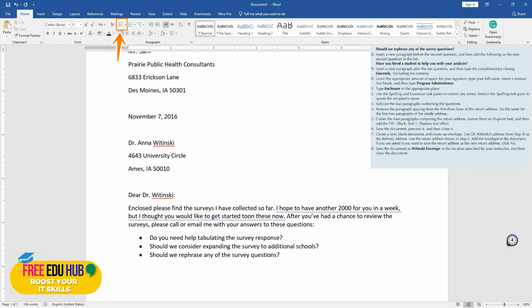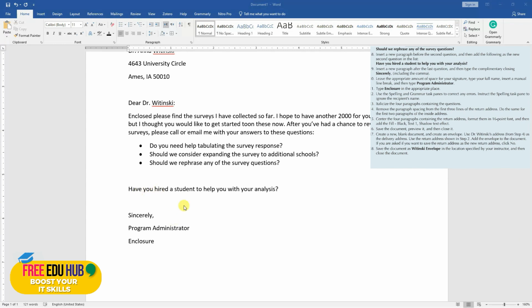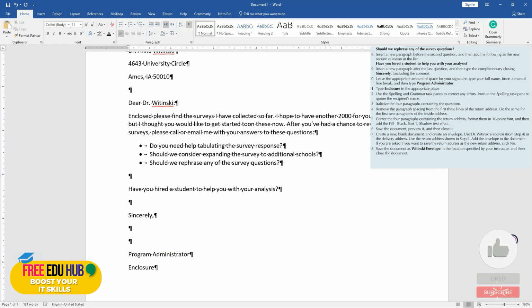Now as you can see, I have pasted the rest of the text over here, and if you click on the line break, you can see that there are some paragraphs, but after sincerely, if we need to have some signatures, we'll have to have some extra space after this one. There's another thing which the document is talking about.